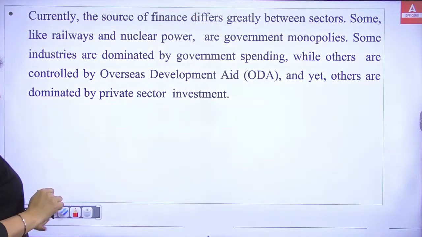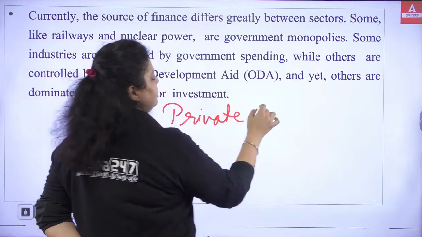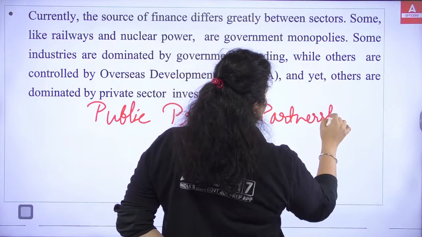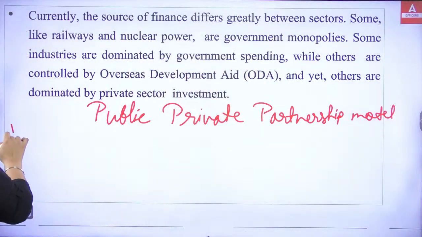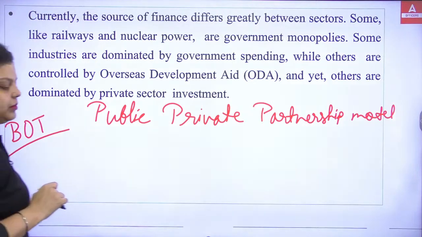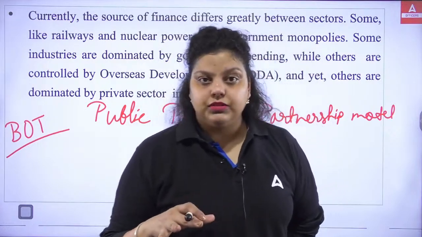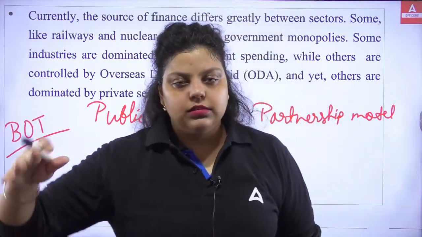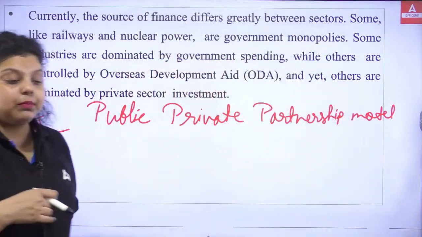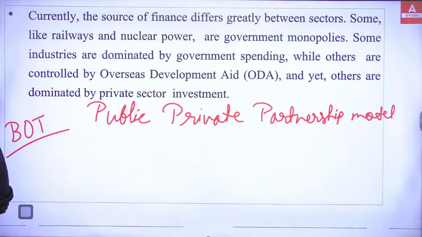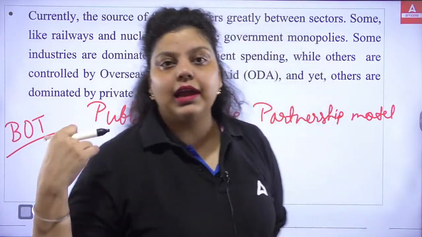In the public-private partnership, as the name suggests, this is the kind of model. A lot of types of this model are there, and the most used model of triple P is build, operate, transfer. Build, operate, transfer means the government has given the particular project to the private sector. The private sector builds that particular infrastructure, then operates it for a certain number of years, and after that has to transfer the ownership to the government. This is the build, operate, transfer model of public-private partnership, and it has been used the most for social infrastructure, for highways development, for airports development, for ports development. This is the kind of model we are using.